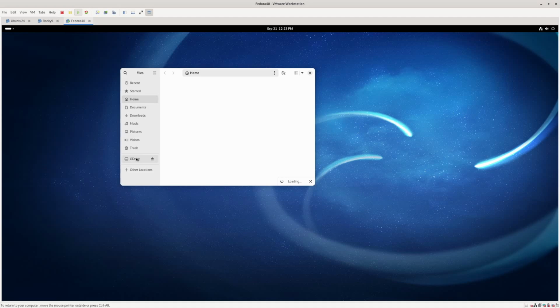As you can see, our Google Drive has successfully mounted upon logon.